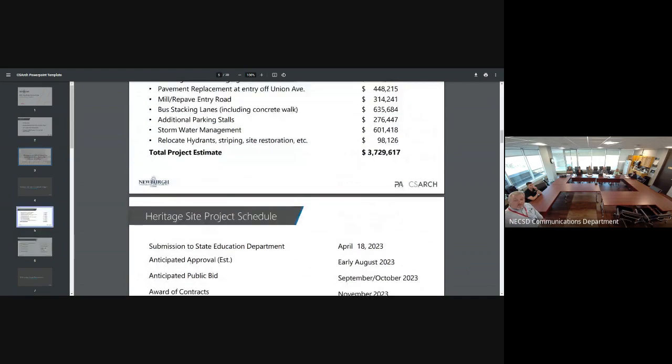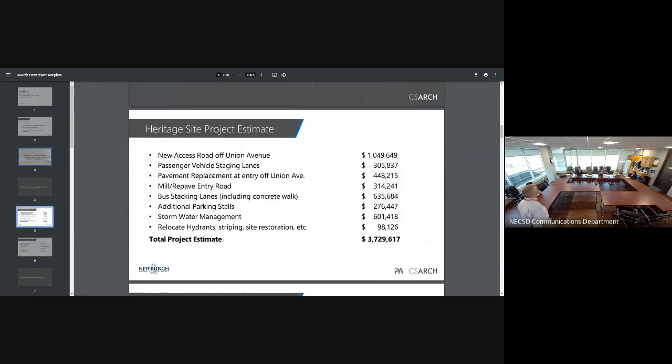Wait, before you go to that slide, Mr. Duray, do you have any questions on the finance part of it? Not necessarily the finance, we had spoken about the exit, possibly adding another lane. Another lane off of Union, or another lane out of the parking area into Union, a turn lane? Looking at the new access road, if I recall correctly from the last conversation, we were looking at potentially 2 lanes leaving and 1 lane coming in rather than just 1 each way. Right now it's 1 each way, and that's what was prepared for as part of the study with the county, who had to authorize this. So we could go back and talk with them about that.